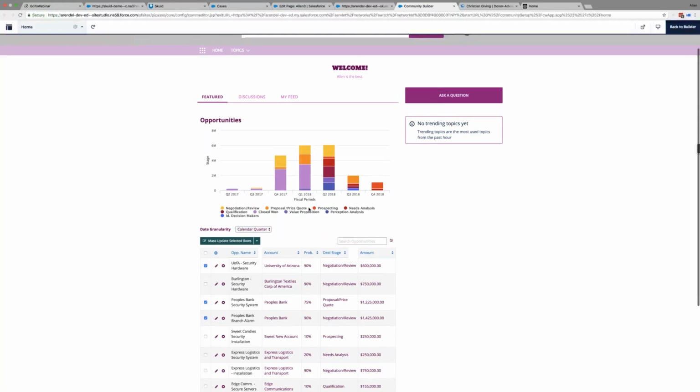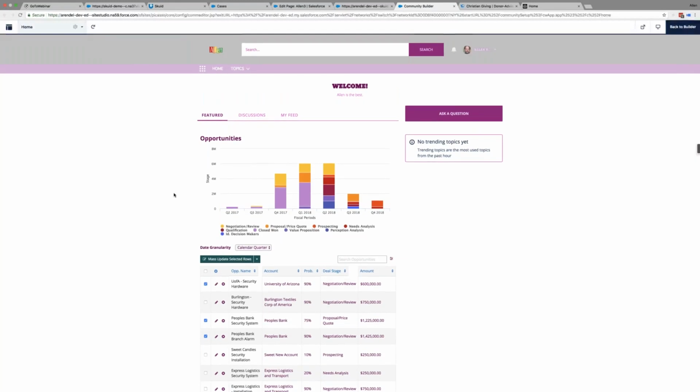And I should probably note that though this example is in Lightning communities, Skuid is also fully compatible with Salesforce Classic. So anything you build in Skuid is automatically compatible with both. And if you're looking at that journey from Salesforce Classic to Lightning, you can build things in Skuid today. When you get to where you're moving over to Lightning, all you've got to do is embed the Skuid stuff into your Lightning. You don't have to redesign or redeploy or change what was built in Skuid to get it compatible.